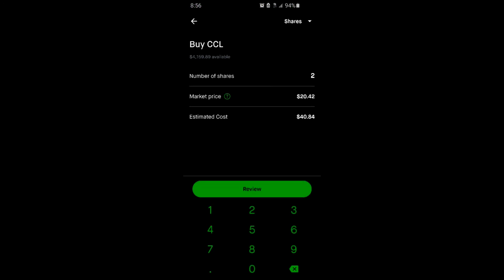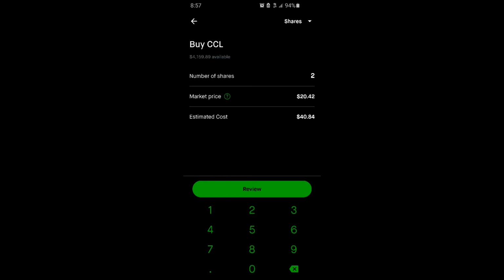And every time I've done it this way, I've noticed that the market price is always a lot higher than what it was when I saw it on here. And I don't know if that's Robinhood being shady and buying it at a higher price when I want it at a lower price, or what it might be. But every time it's always significantly higher. So it'd be like 20.62 if I swiped it up, 20 cents higher. And so I always hated that. It does the same thing when you sell it. It'll sell it at a lower price where you lose, or you don't make as much money as you would have. Yeah, so it's really annoying.